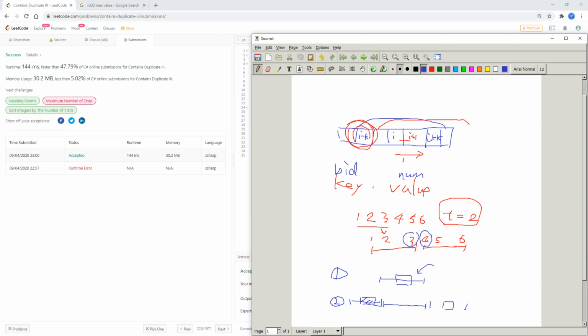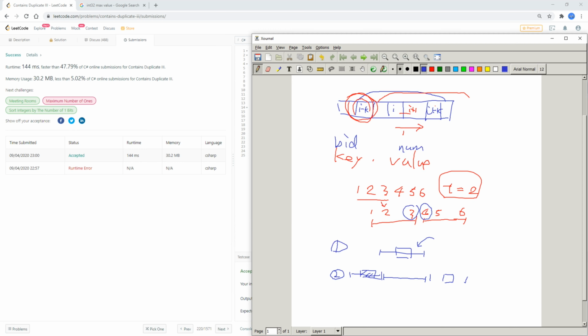So we need to check these two, whether these two numbers meet our requirement. So will that work?